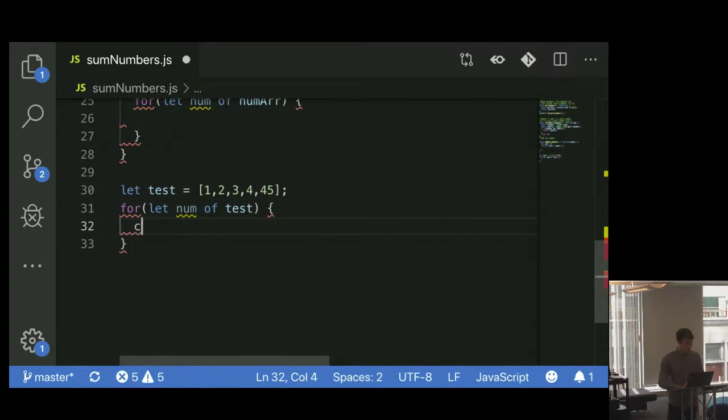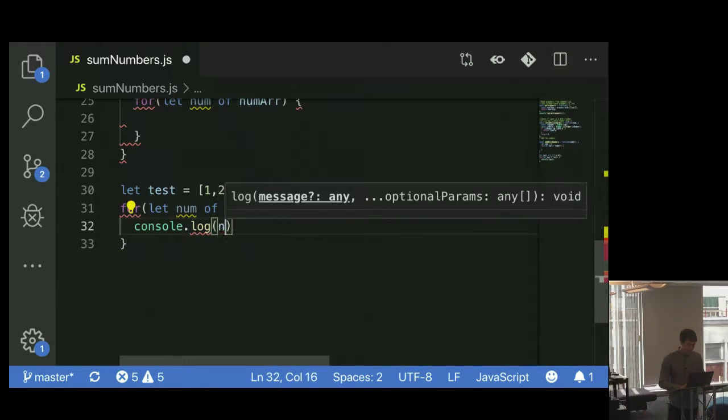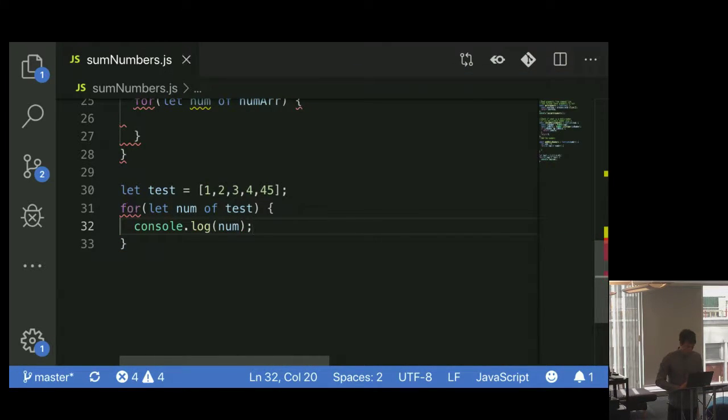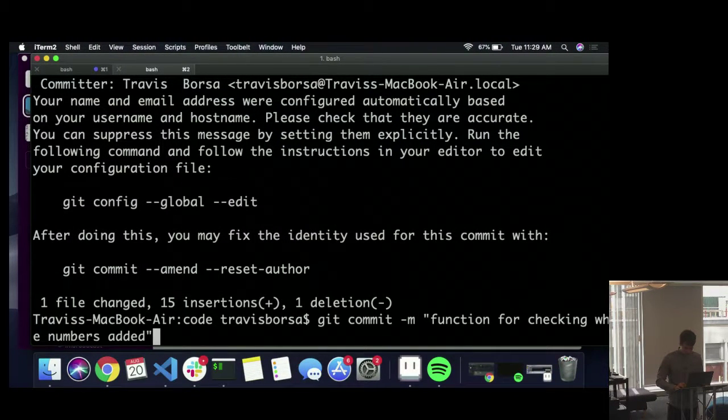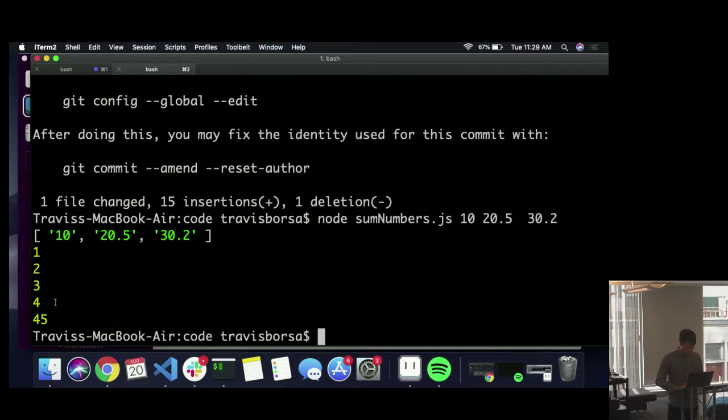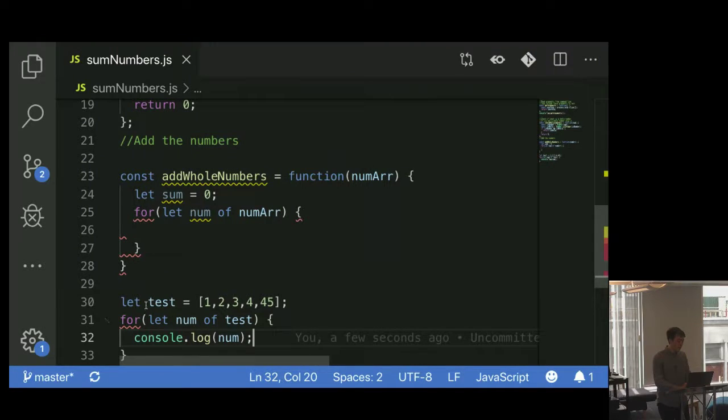So if we create the loop like that, and then we just do a console log of num, hopefully I don't have any errors, we'll get 1, 2, 3, 4, 45.